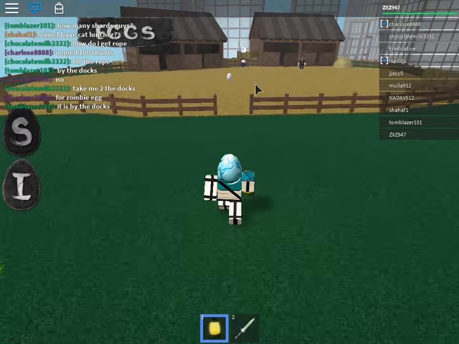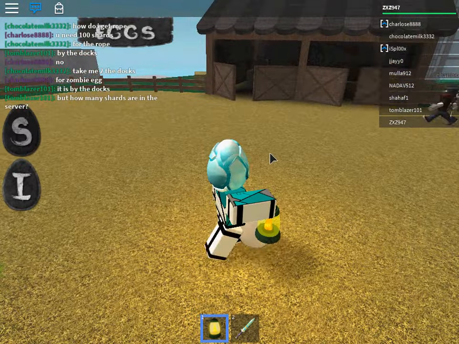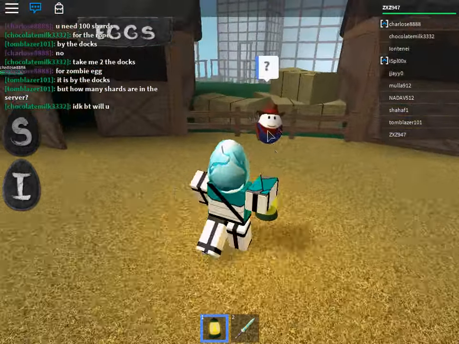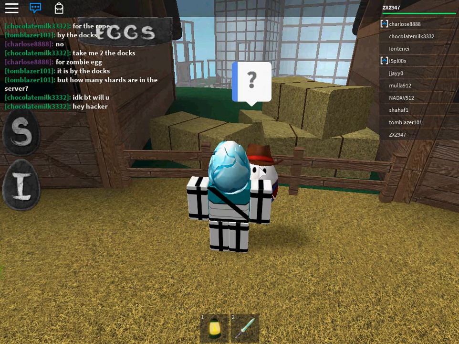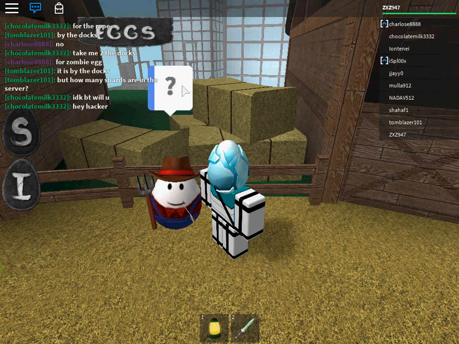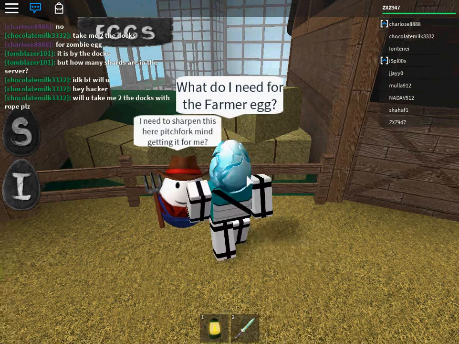And actually, hang on a second. Who is this guy over here? Who is this gentleman? Yeah, here's a normal egg. I just walk up to it and I turn it into scrambled eggs. Okay, what are you? What exactly are you? Okay, don't get my sword out. How do I talk to you right here? Or do I click on this? What do I need for the farmer egg?